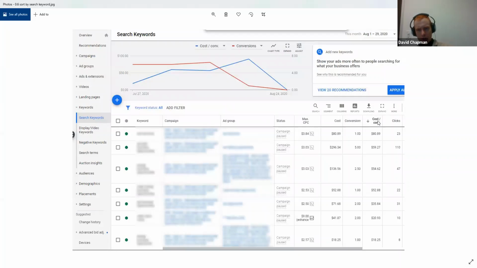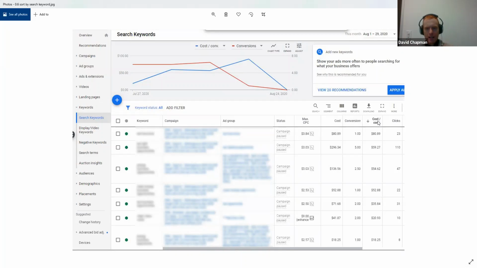So you sort by cost per conversion. Now let's say your average cost per conversion is $50. Then you want a reasonable range of somewhere between $20 and $200 per conversion. If you see a keyword that has $1,000 per conversion, you're wasting money. Someone is just not doing what they should. But look, no one's perfect. It's possible it was an oversight or a new keyword that was added last week. So it doesn't necessarily mean you need to change your agency, but you want things in a fairly reasonable band.